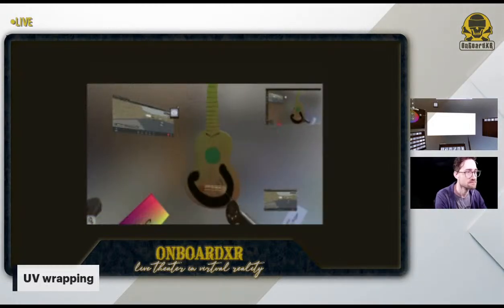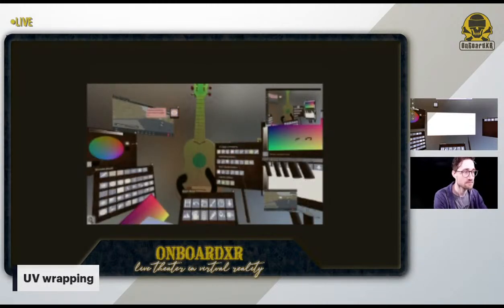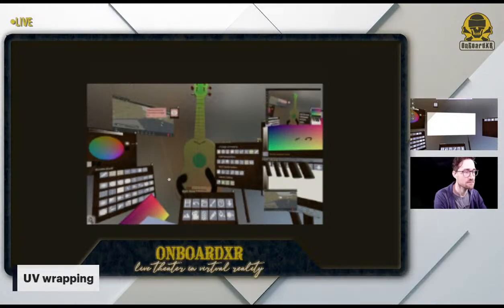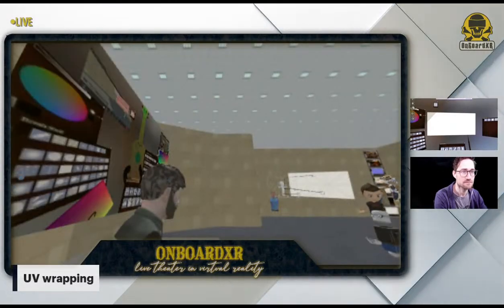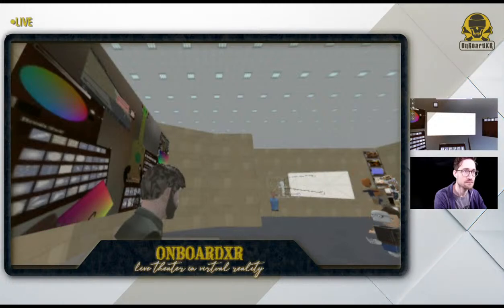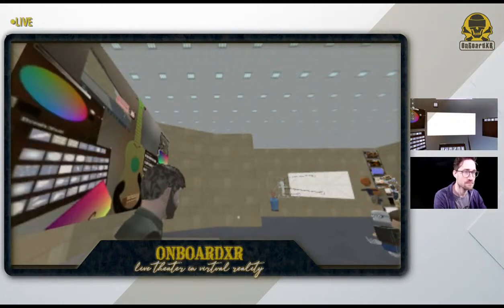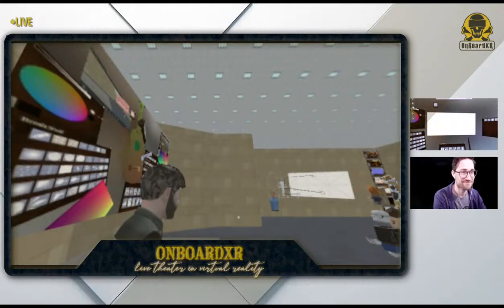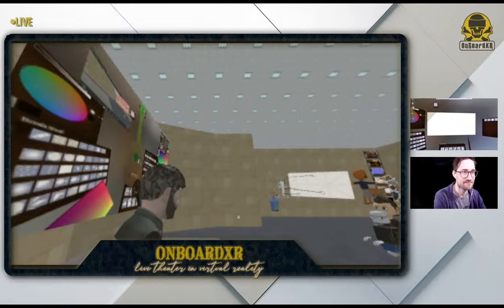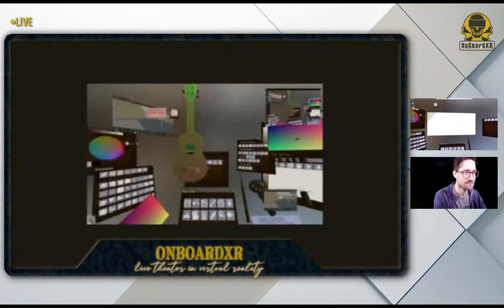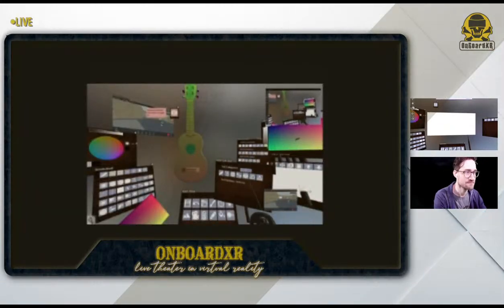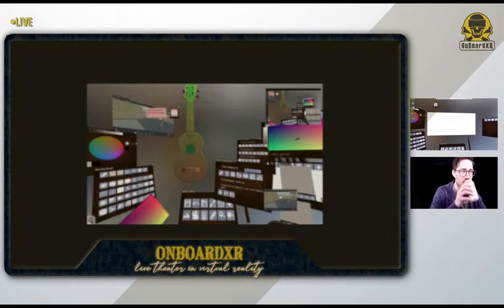So practically, this is about as far as I go with these unwrapping tools in VRTist. It's good for doing stuff quick and easy. Doing this by hand in Blender is kind of a whole process. So if you can get away with just doing this, go for it. Again, you can see this does a pretty good job. For a lot of what I care about, applying quick materials, it's going to look pretty good.